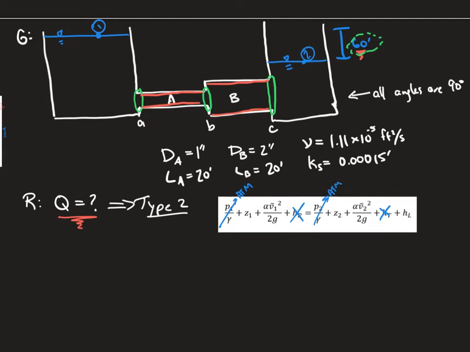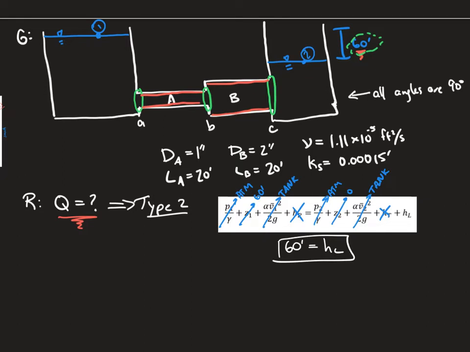Okay, Z1 and Z2. Well, we don't know what they are, but we know Z1 is 60 feet above Z2. Due to the tank assumption, V1 and V2 are both 0. Boom, nailed, right? We've already moved beyond the energy equation. This problem is easy. Wagner, you lied to us. 60 feet equals the head loss. Not only is the problem easy, but that's the simplest solution ever.